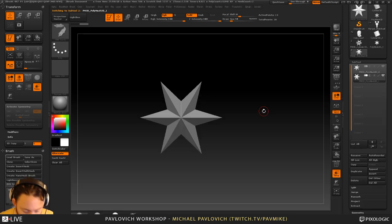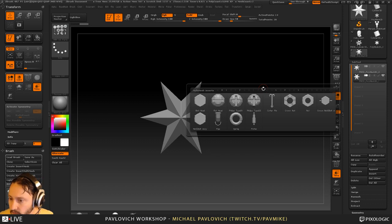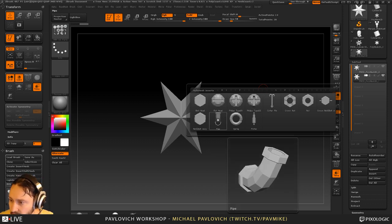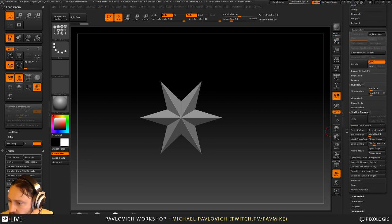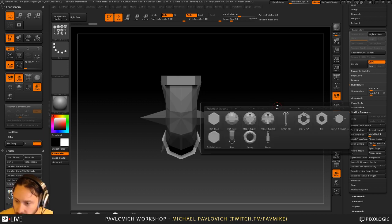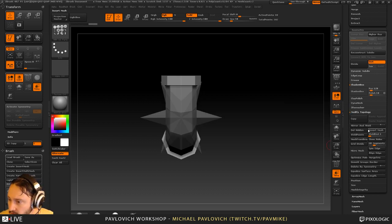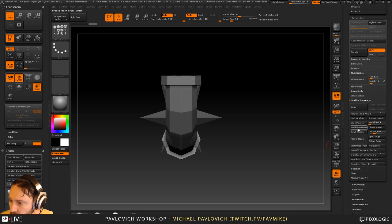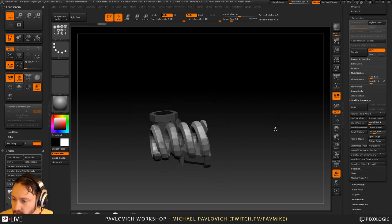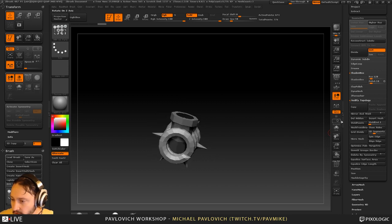Insert multi-mesh curve. Actually, let's go to brush insert industrial parts. So if I hit M here, we can just pick any one of these, like the pipe, and then we can go to geometry, modify topology, and do mesh from brush. There we go, mesh from brush here, and then I can hit M and grab a spring. We probably want to duplicate this off, and then we'll do mesh from brush, and I can just take brushes like that. That's just one way to do it.